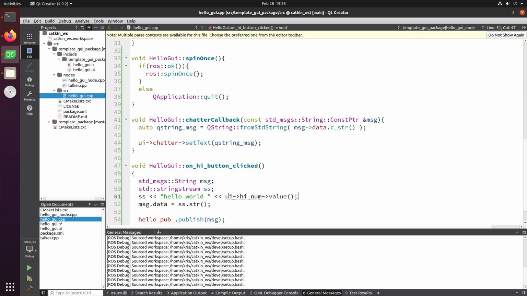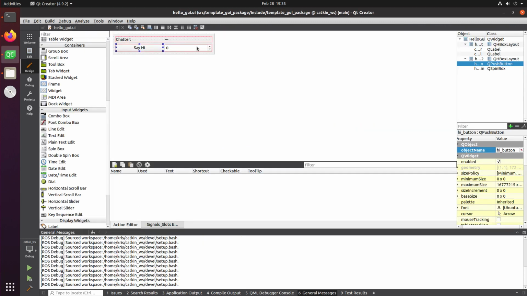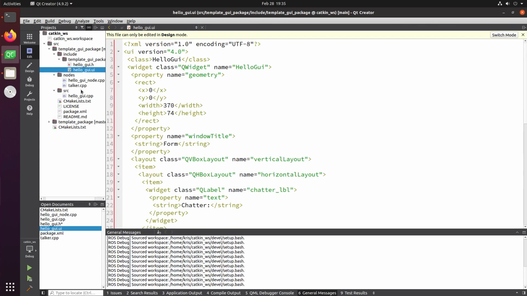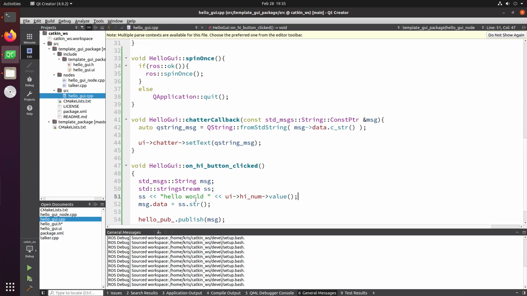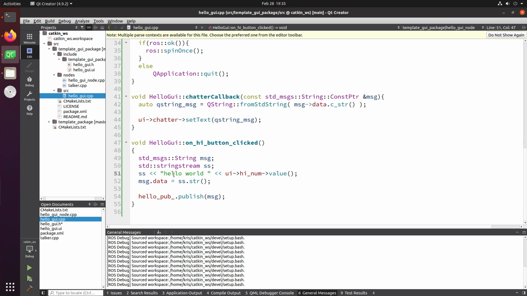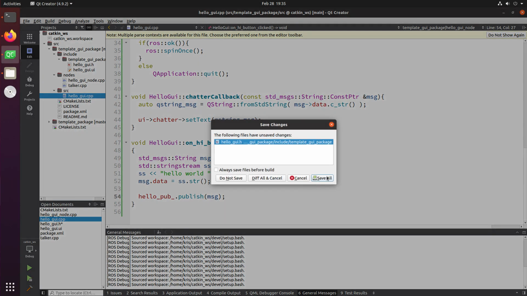So whatever value is set in this hi num field will be added to that string. We fill our message with the string that we created through the string stream here, and then we publish it. So let's go ahead and do that.